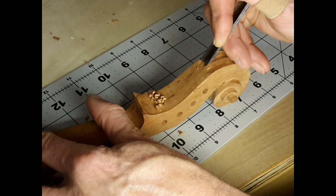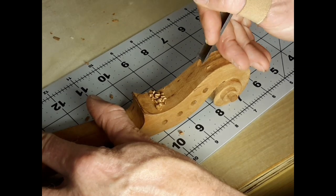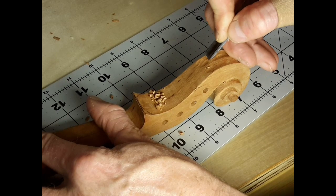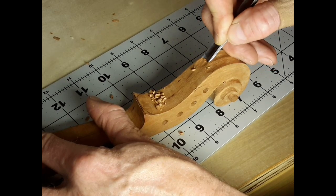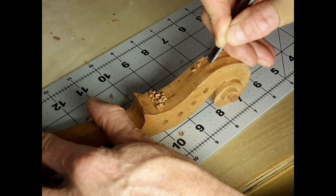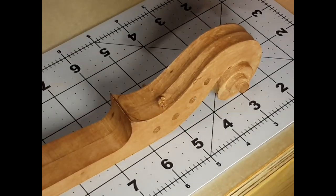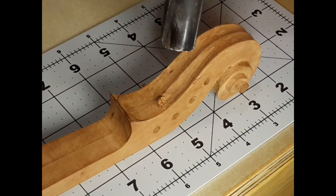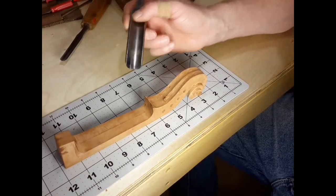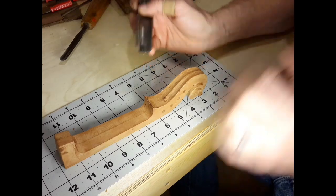Here I am progressing around the back of the scroll. I'm still using my 3/8 inch gouge, and you can see I'm holding it very much like a pen. I've choked way up on it, so I have tremendous control over the tip of the blade. Now that I'm done using my 1/2 inch gouge and even my 3/4 inch gouge, I want to switch to my 1 inch gouge for the bottom part of this flute here.